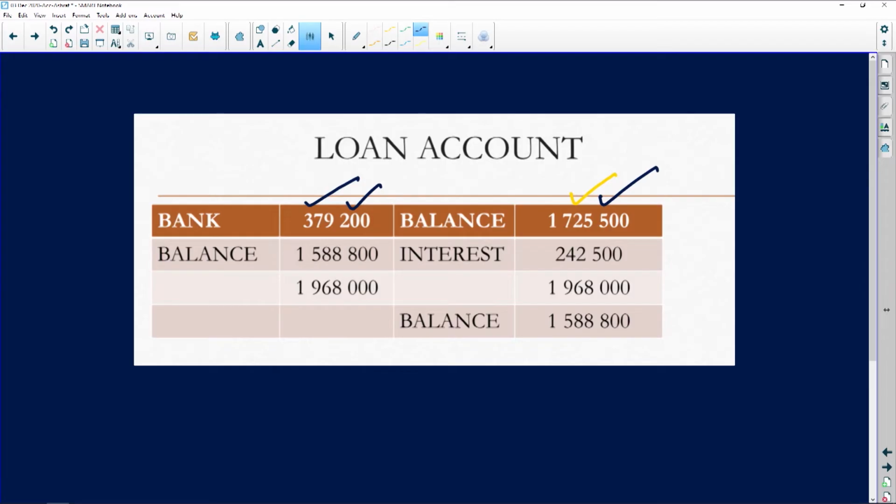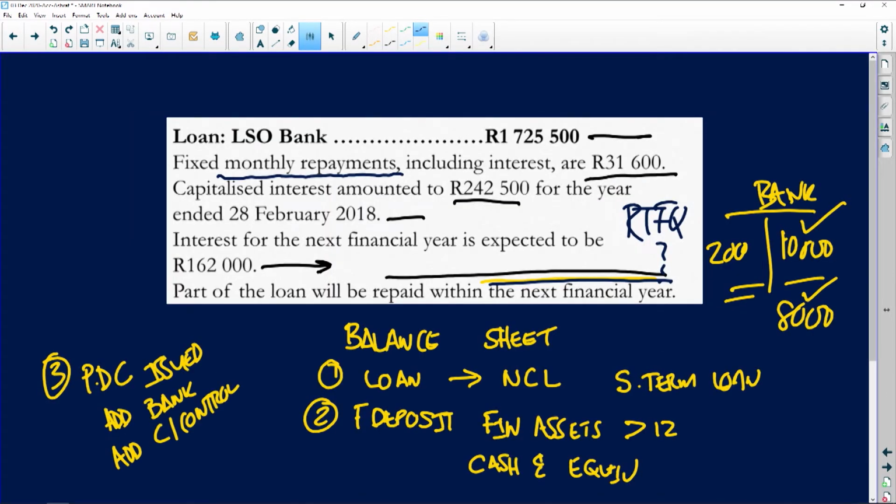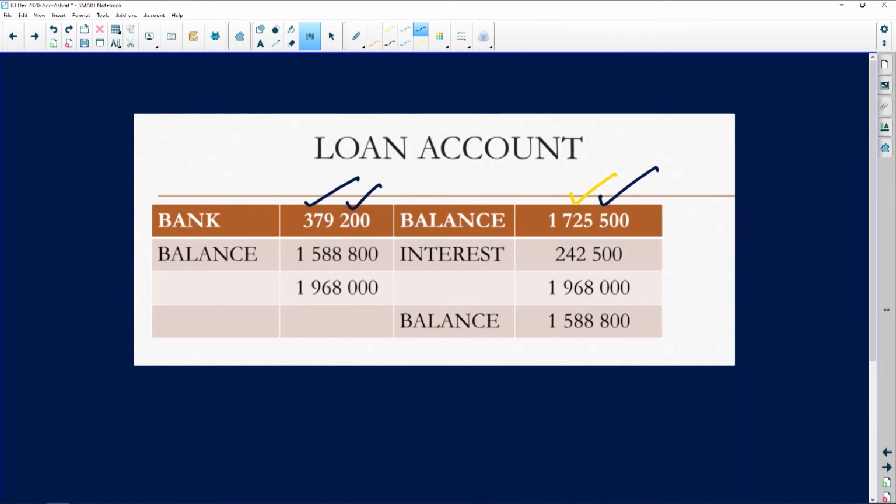Okay, step number three, what was I told? I was told that the capitalized interest amounted to 242,500. So therefore, watch, there's my 242,500. Now, the question arises, do you have to show all the details and the contra entries when you're doing this calculation? And the answer is no. I'm serious. You just have to draw your T account as a calculation so that you know what's the final amount and how it will be then presented in whatever is being required.